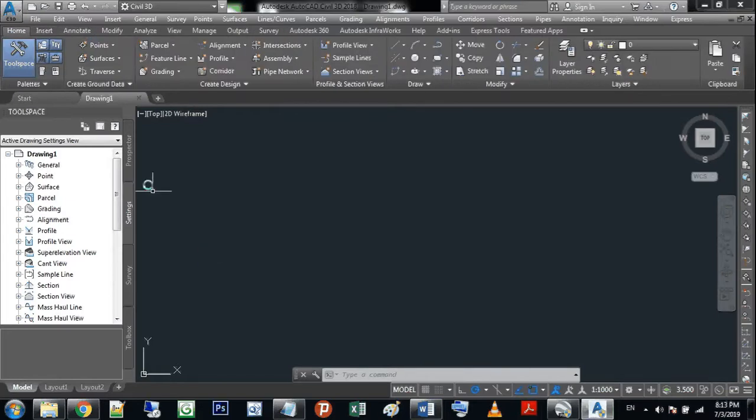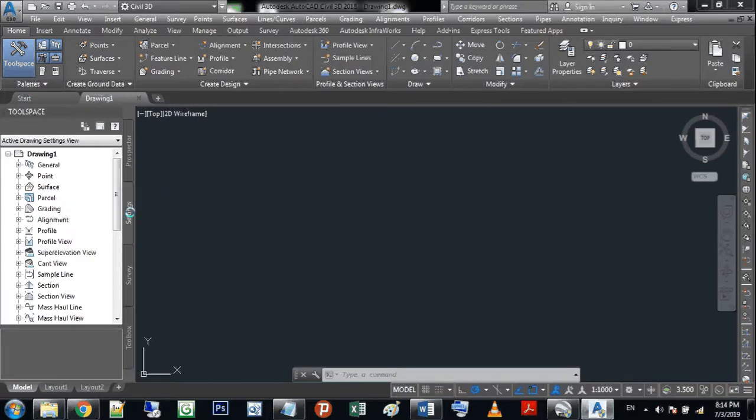So here we got our drawing. It's a new drawing, you see here, Drawing1. By default, the Prospector tab is chosen. We need to do something here to make sure our work is not wrong, or that we're not having any small issues that could make our work go away.